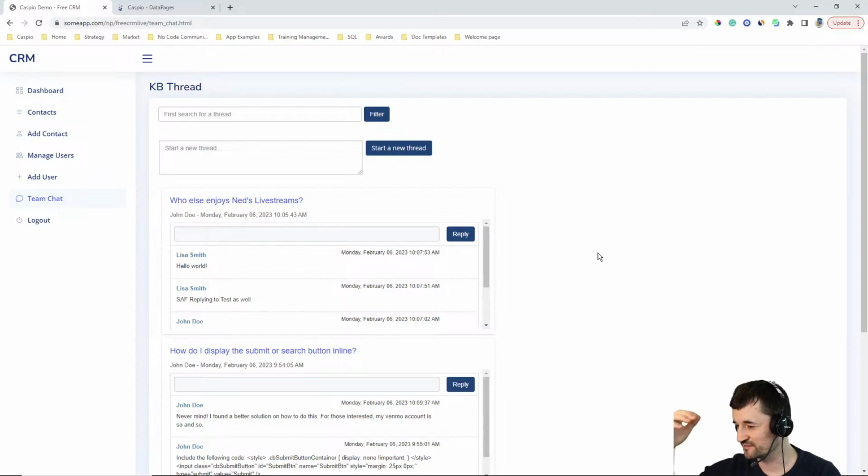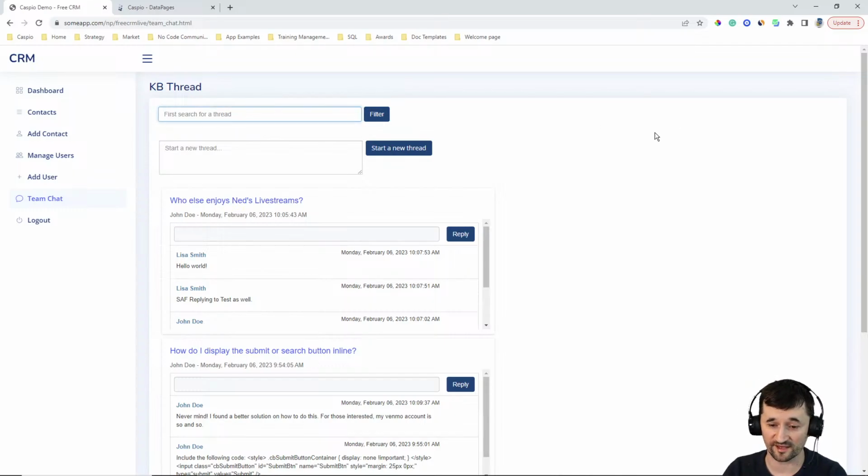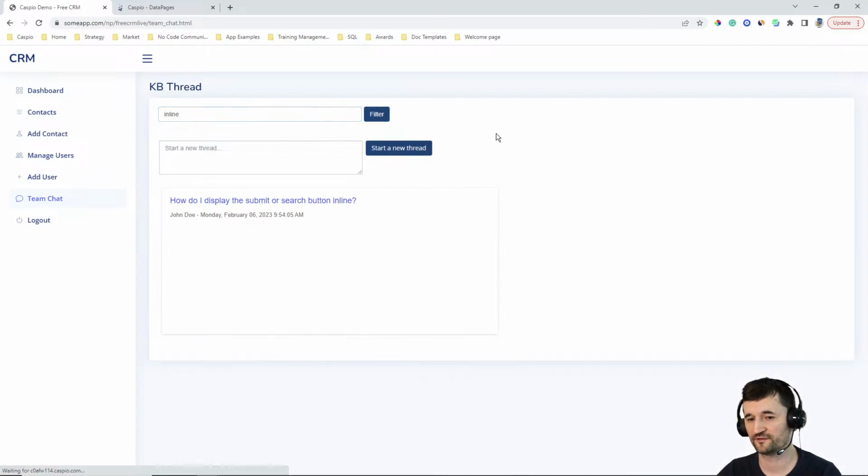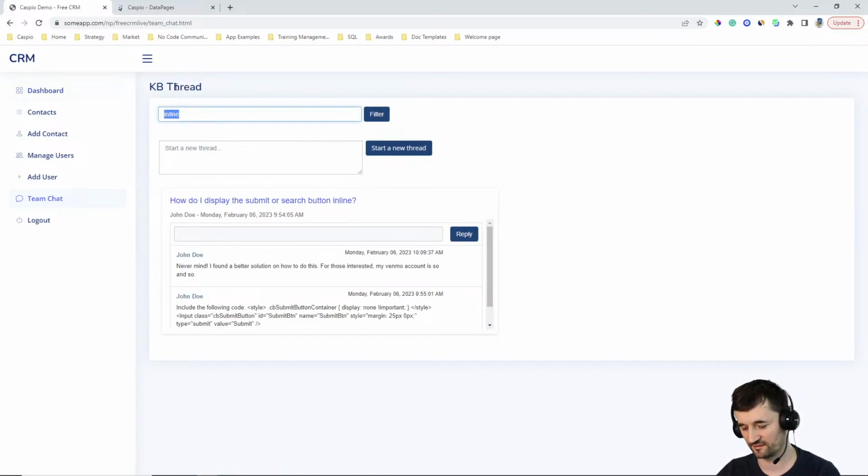All right, so now my question for you, could anyone benefit from this type of an implementation inside their application? Just curious if this is something that you were considering or might actually consider adding to your applications. If you say no, that's completely fine. It may not work for your existing solution and what you've put together, but it's just a fun way to engage the audience, especially your internal employees, if you were considering building some kind of a knowledge base. And then we can filter. So if I'm looking for, let's say, inline, I can filter and it'll give me that specific thread.